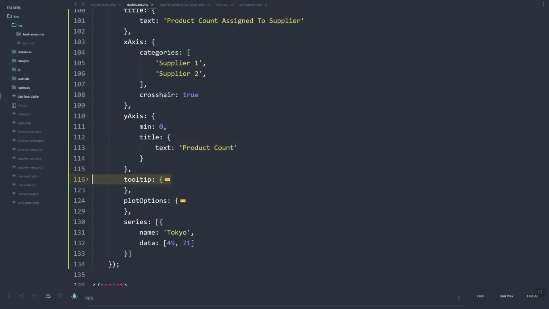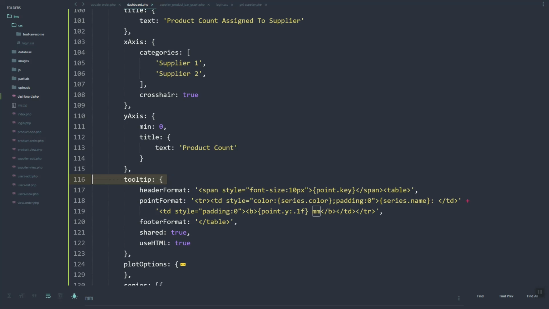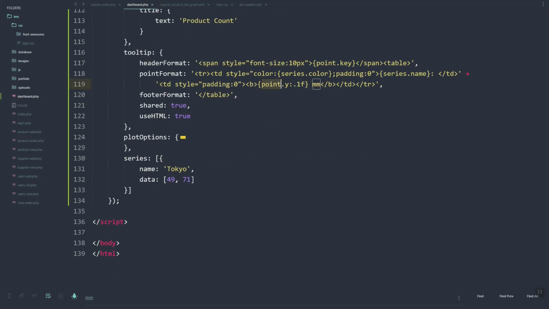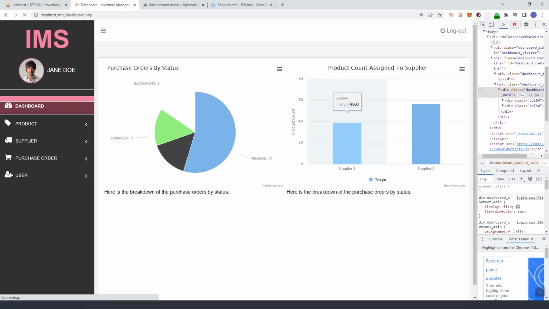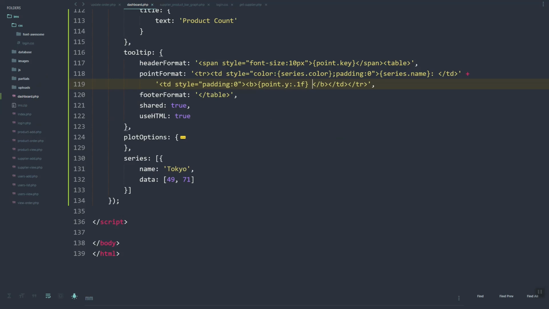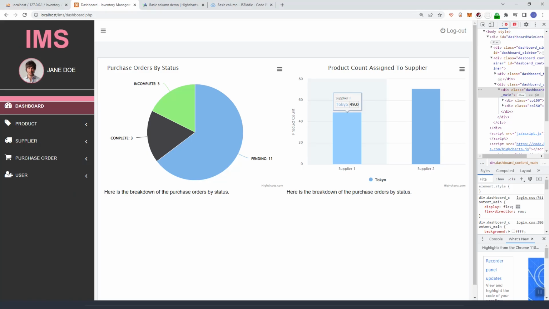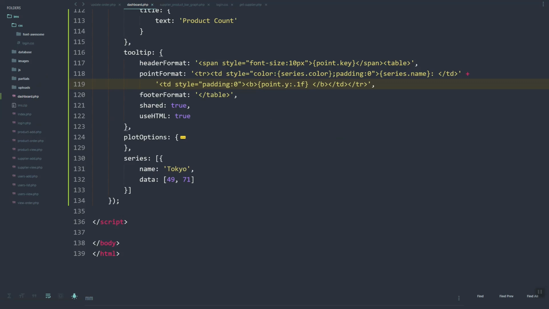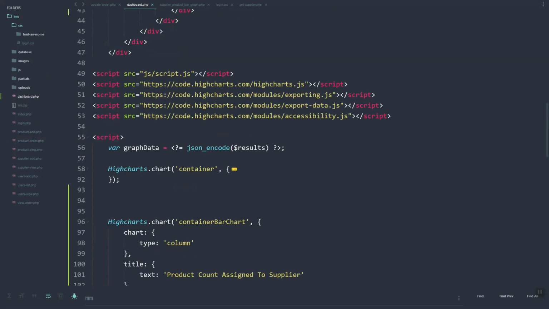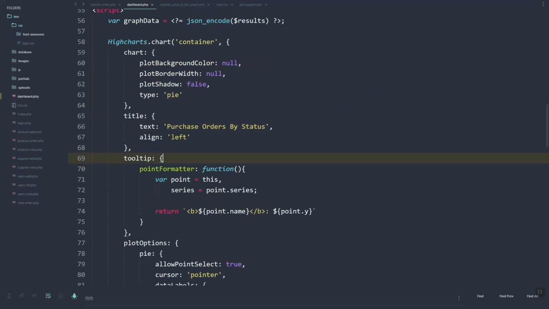In the tooltip, we can remove the y or this one. We don't need the point format. I think we can use the same properties here.